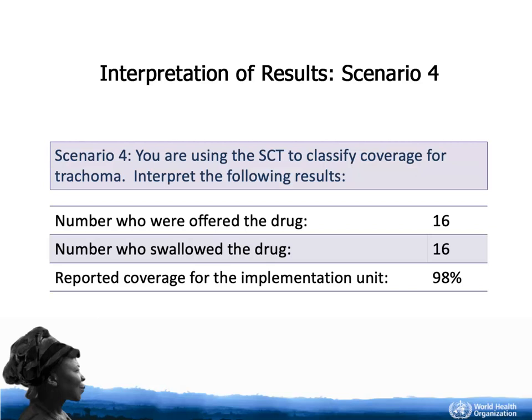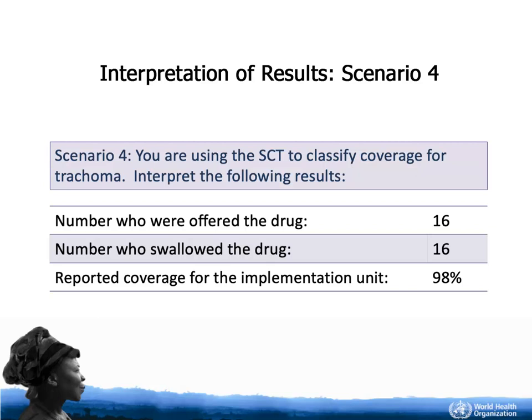just because they fall in the cannot conclude that coverage is good range doesn't mean that coverage is necessarily below the threshold, but it is better to err on the side that coverage could be bad and take steps to improve the coverage, rather than assuming it is good and taking no follow-up actions. Because our sample size is so small, we have very low power for correctly identifying when coverage is above threshold unless the coverage is very high. Similarly, we have low power for identifying when coverage is below the threshold unless it is very low. This will be discussed further when describing development of an action plan.